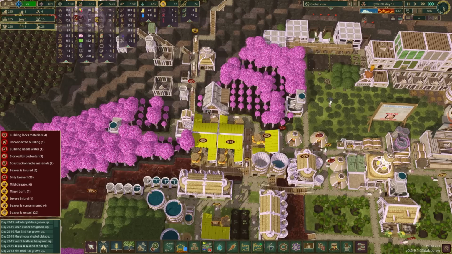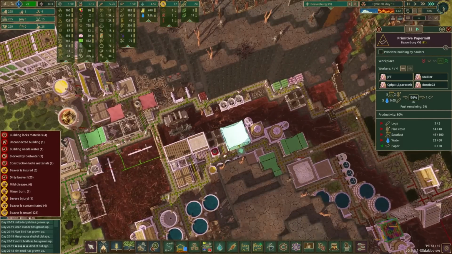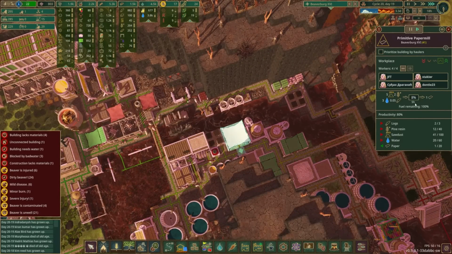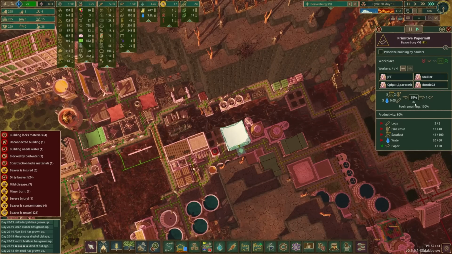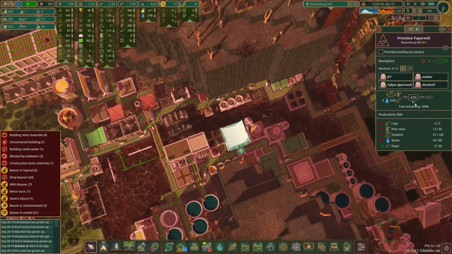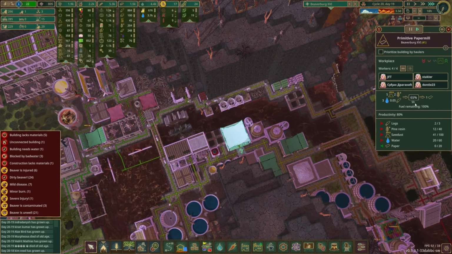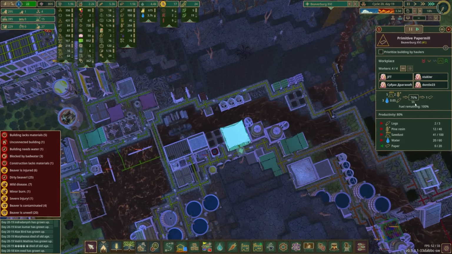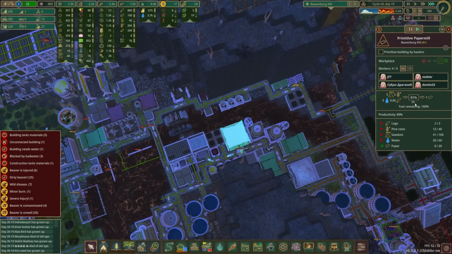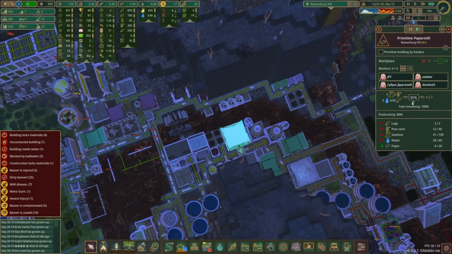This is the problem, is I cannot make enough paper fast enough. Like, these guys are trying their best, but it's 5 hours. 5 hours for a piece of paper. So if we need 25, that's math. It's a lot. That is a lot of hours to get paper. And of course, it's only working hours.